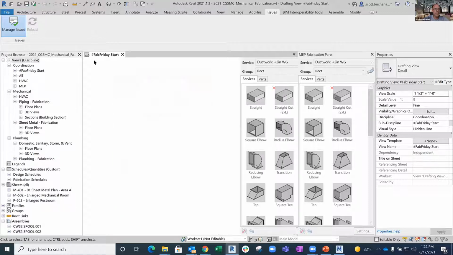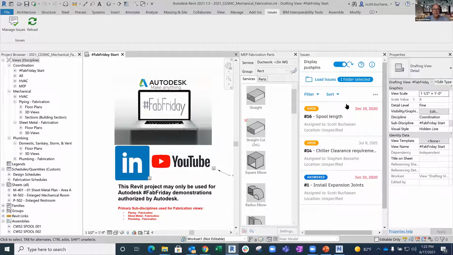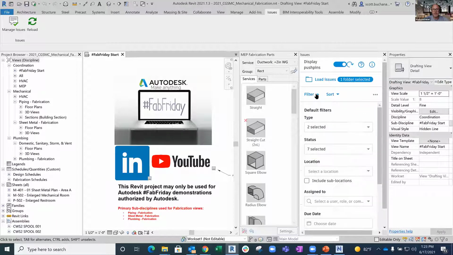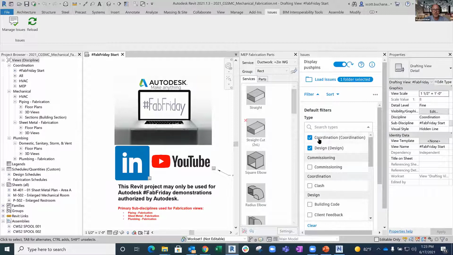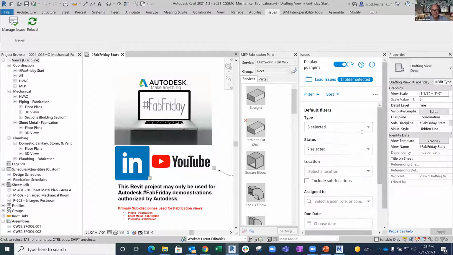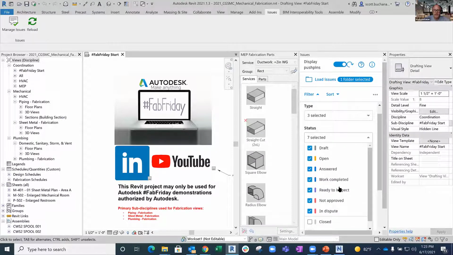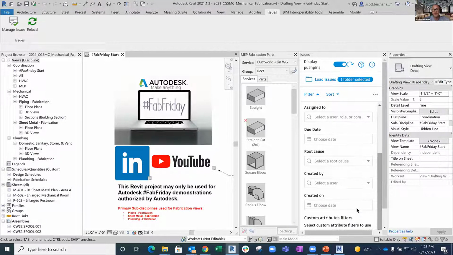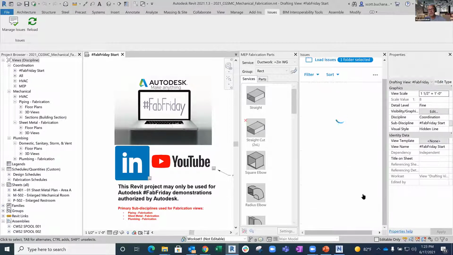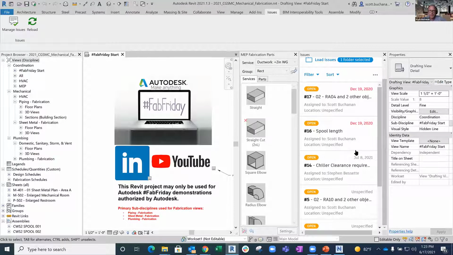But you go to the issues, we manage the issues, and then we start to see a very similar type of look to what I had just a moment ago, right? So if I want to filter down and only see certain types of clashes, right? I've got coordination and design ones. So I incorporate the clash ones. Again, it's what are you working on, right? Or, hey, I want to see only the open ones, right? So you could flag those however you want to build those out. So that way, once you apply it, then it's going to update to just show those.